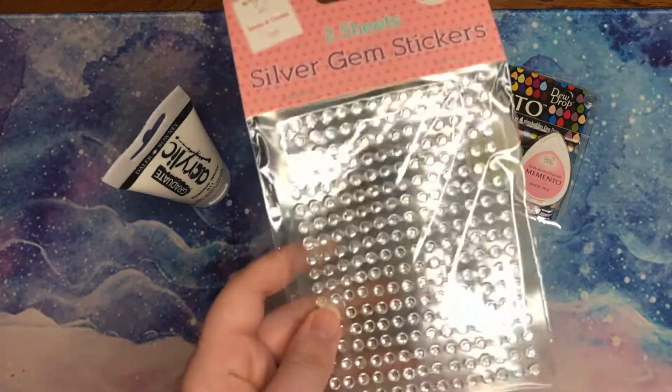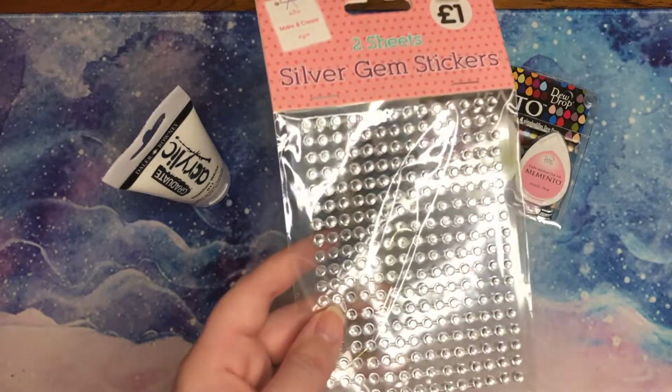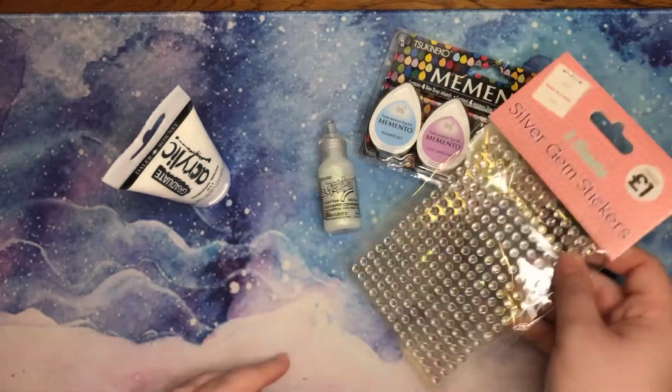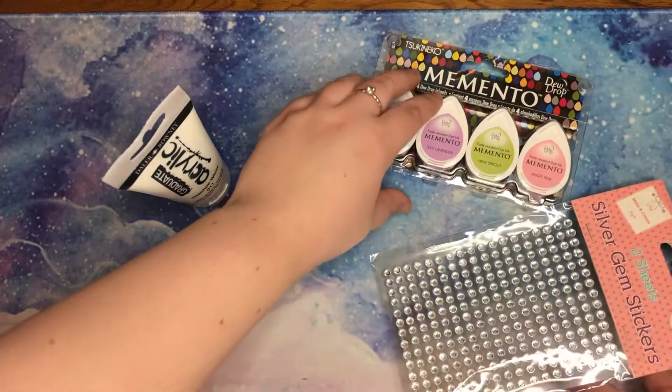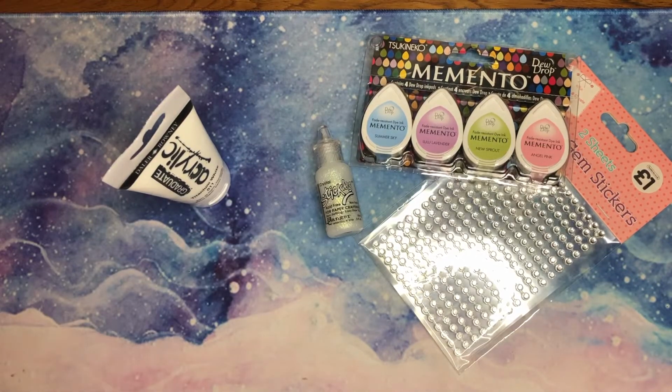And I've been looking for all different sizes and all different kinds of gems, so if I end up using these, I'm going to collect a lot of different kinds and a lot of different sizes, maybe even just to add to jewellery that people are wearing in the pictures, or, I don't know, a glint in someone's eye, maybe just something extra to add to a page, I guess.